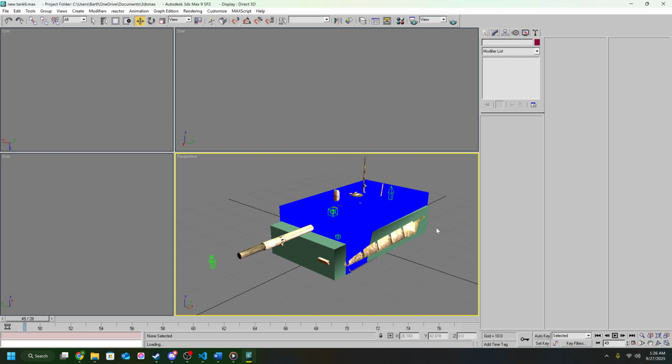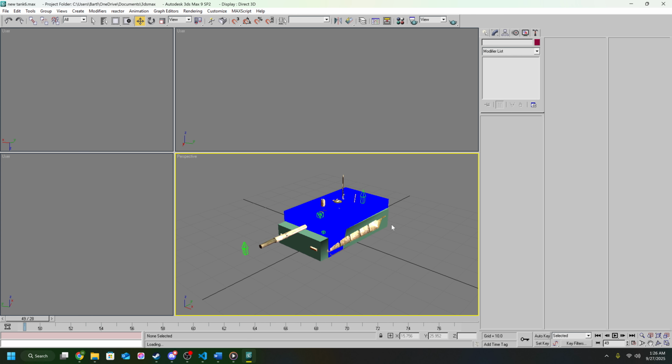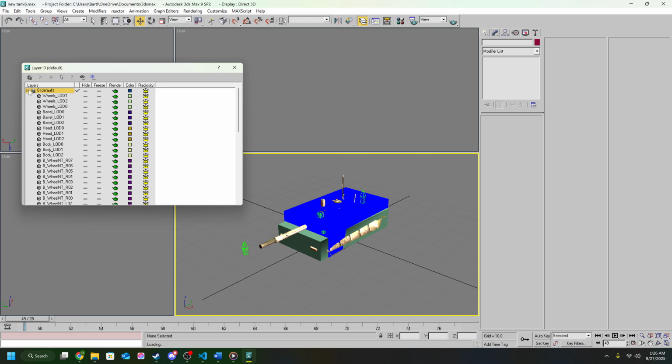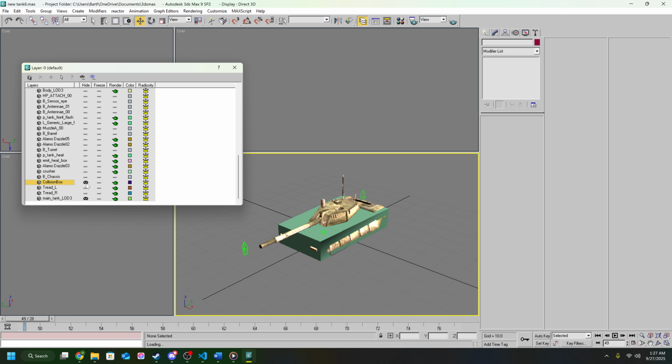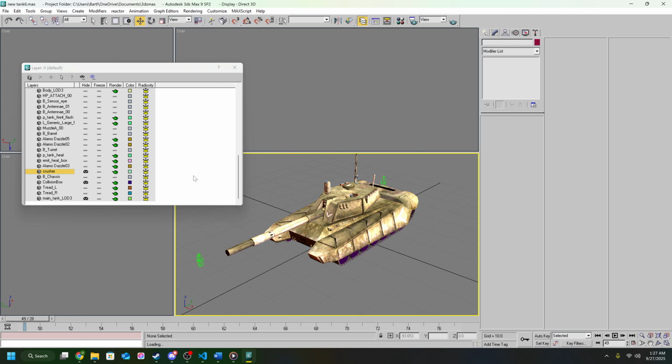Alright, so let's say that you want to create LOD models for your unit. If you don't know, an LOD model is basically a level of detail model. This makes it so that when the camera gets farther and farther away from the unit, it becomes less detailed. This is a precaution used in the game to prevent lag, to run on lower end systems, or even to turn down graphical settings. That's what that's used for.